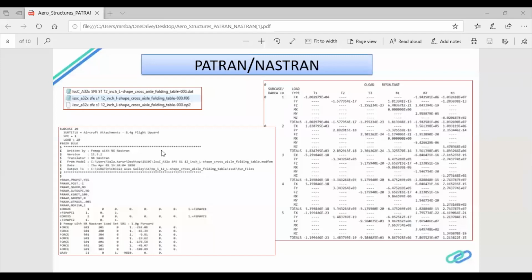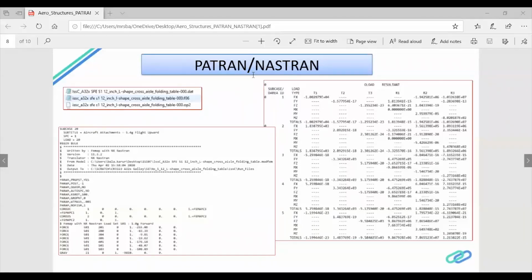When you open it, it gives a set of cards, called Nastran cards, which have the complete information of your model in terms of boundary conditions, forces, and material cards. All those things have been written into the data file. So this gives the user complete freedom to edit and amend whatever you wish, and then run it.